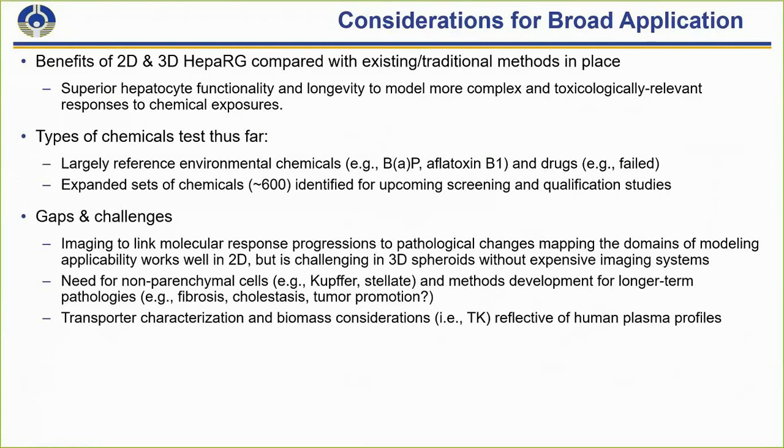We also know that our models currently need non-parenchymal cells, Kupffer cells, stellates in particular. Models are emerging out there now that use these routinely, but there aren't great commercial sources for stellate cells in particular that would allow you to look at donor variation. Kupffer cells are a little bit more mature, but still have their challenges, and it's not clear at this point whether using non-parenchymal cells from different donor preparations leads to different levels of response.